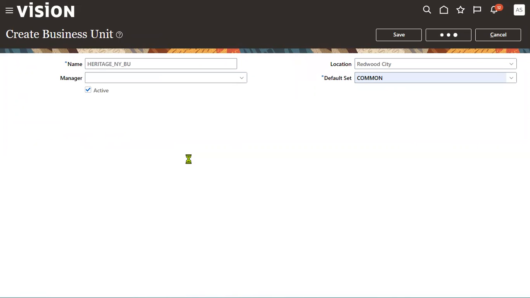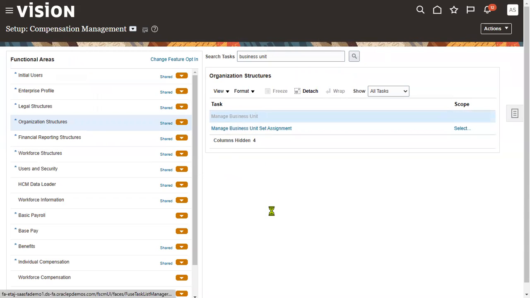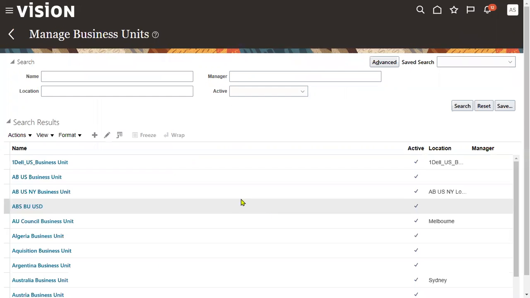I'm going to create one more business unit, nothing but one more branch. Two business units I'm going to create. Again, open the task. Create one more business unit.